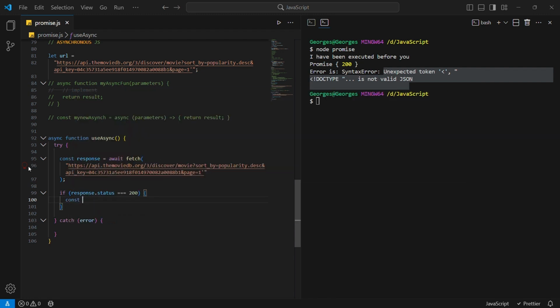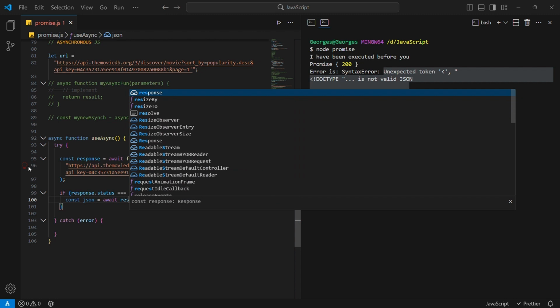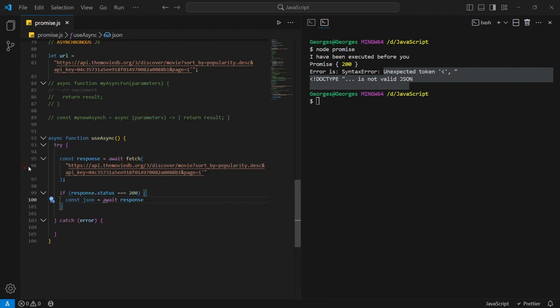So you can just simply say const json. You can define a json, and we also call the await. So you say await, and then you convert the data that we receive, which is called the response, to JSON. Now we have stored our response.